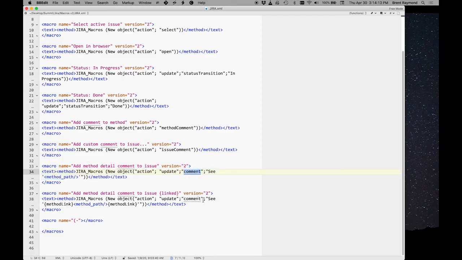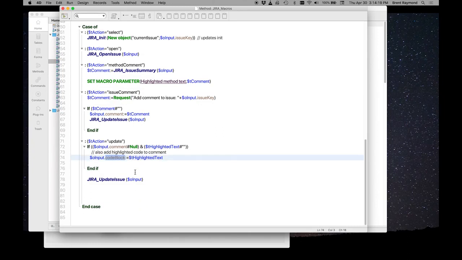And if the comment has the text method link in it, these tags, then they'll actually be used in the update issue. But if there's text highlighted and the text wasn't an issue key, it will pass it in code block to the input for update issue.